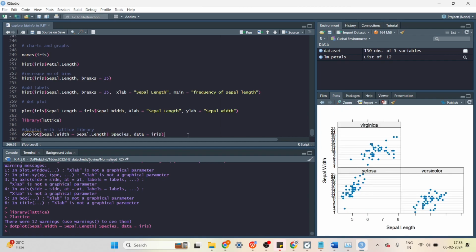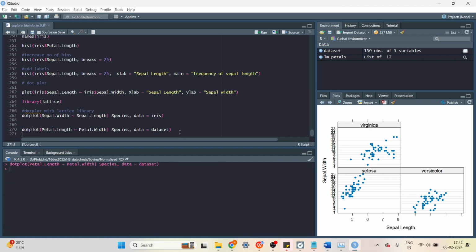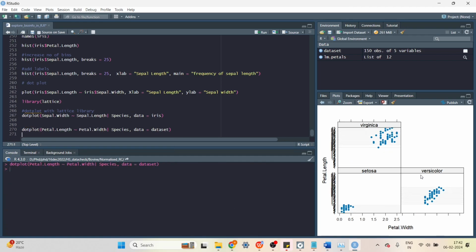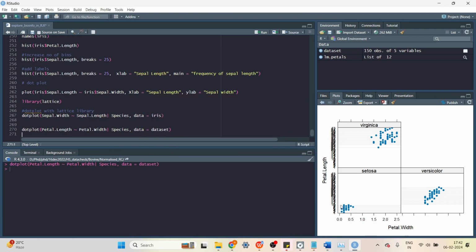Now we can also check with the petal length and width. When we click, you can see the result. We can also see a pretty sure correlation between the petal length and petal width, but not in setosa as compared to versicolor. Here it's a very strong correlation between them. In virginica, there is so much noisy data over there.